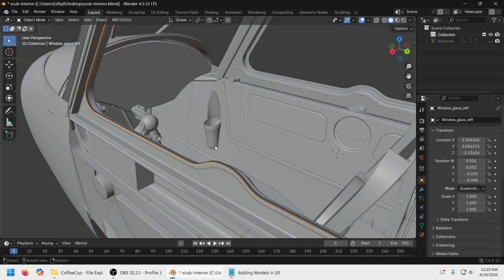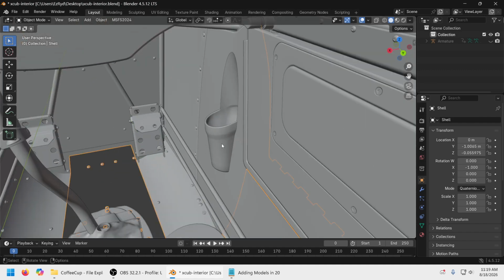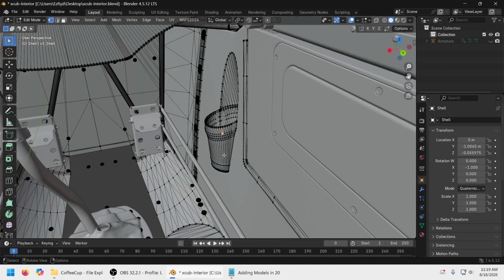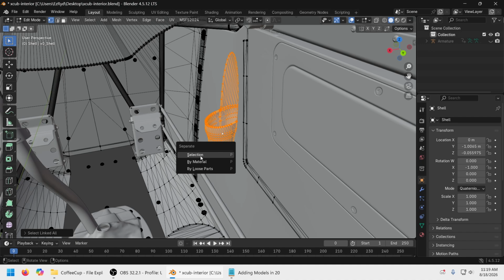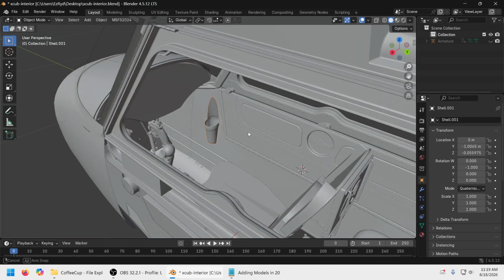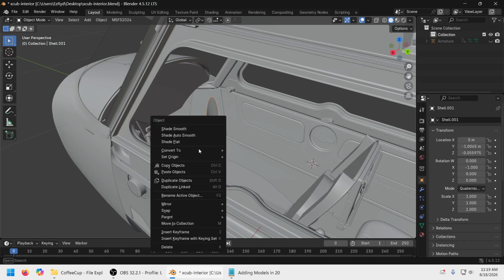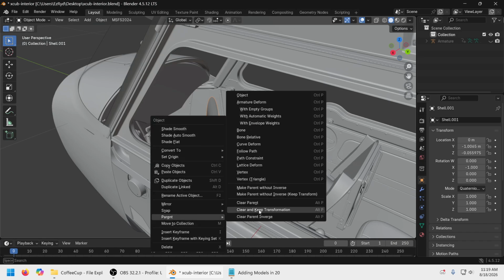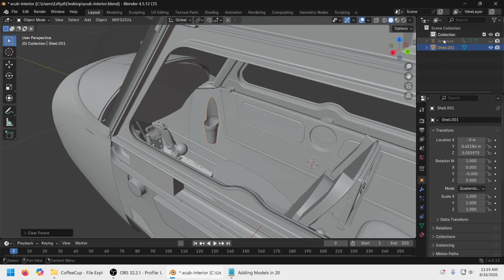So to avoid that, I'm going to go through a few hoops here that you don't necessarily have to do. But here's all I need. So I'm going to separate it out. Clear parent, so it's not under an armature.